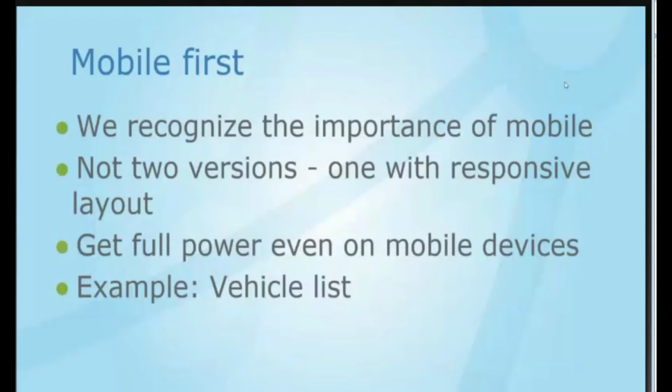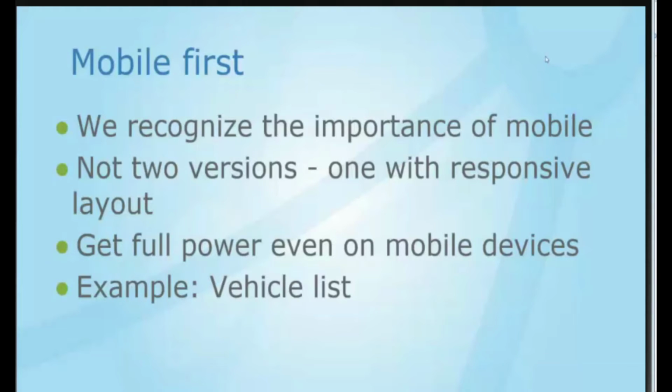All right. So another point that we want to make that's kind of important for everything in our company is that when we build this website, mobile is considered to be the first and foremost priority. That means we actually build it for the mobile platform. It should work there. So what that means for you is that we don't actually have two versions of our software, one for mobile and one for the computer. It's all the same. If you log into the software on your computer or on your phone, you'll be able to get the same page, but it will compress itself to fit on your phone properly.